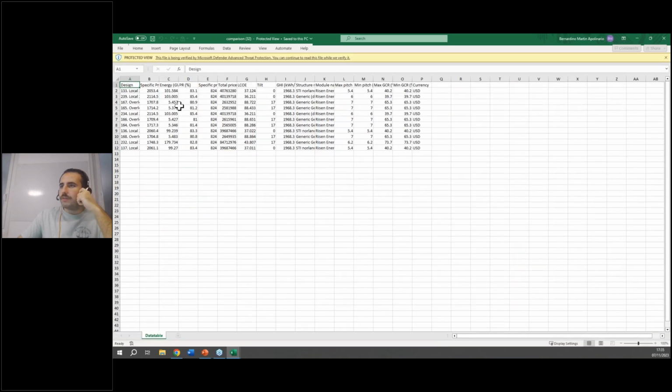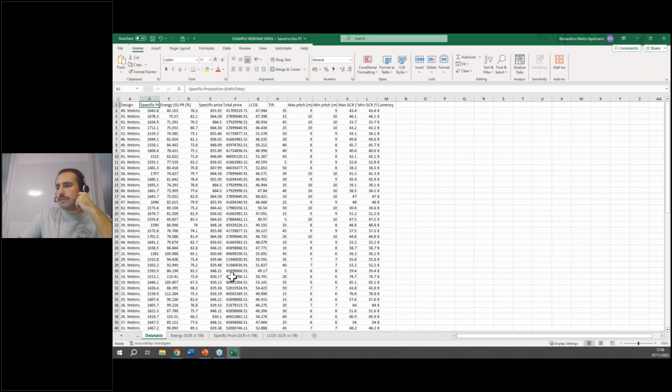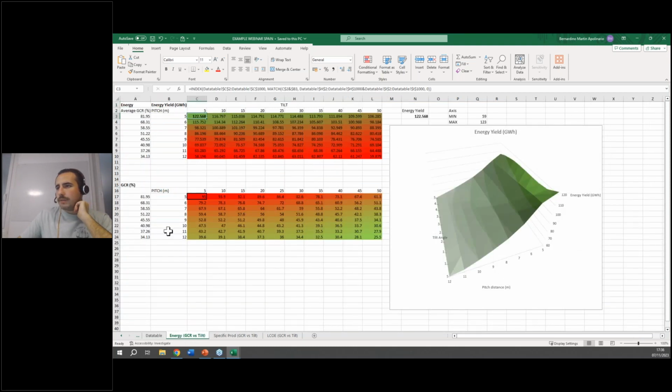Once you have this data, you can create the table that I already showed before. I can share it with you if you want. We can send this Excel file to all the attendees by email, where you can see how to create this table.